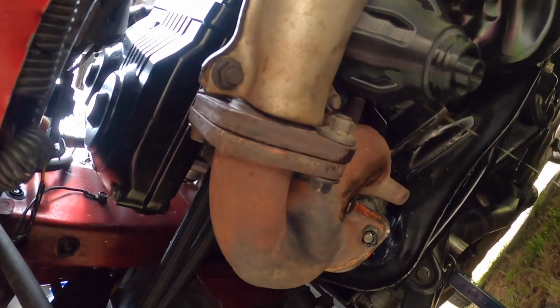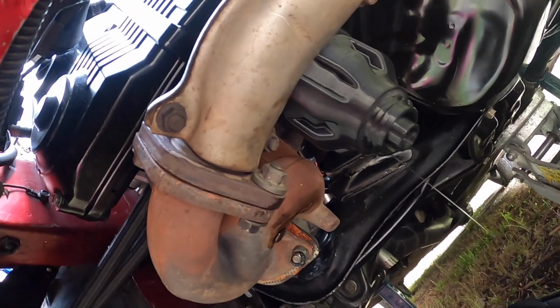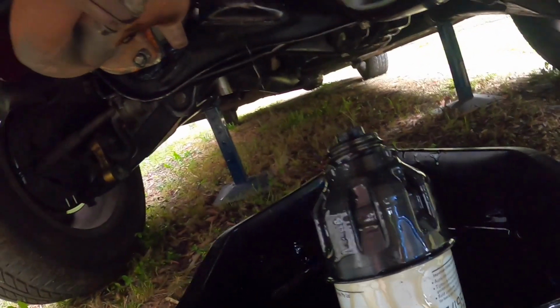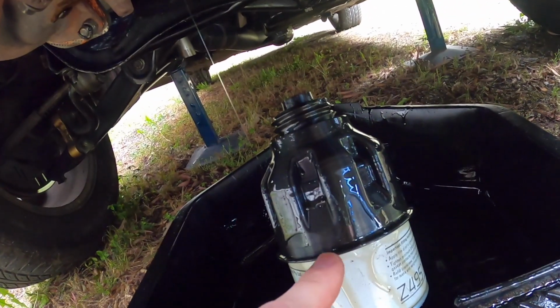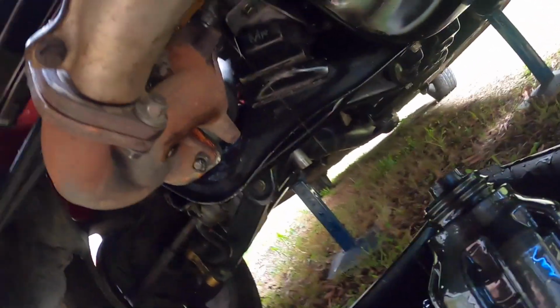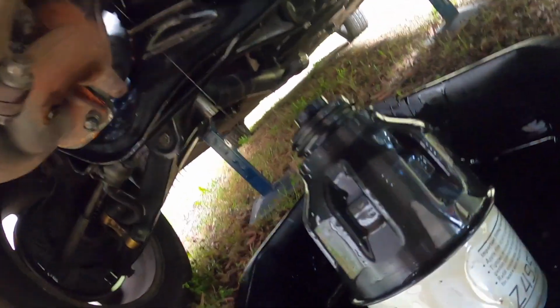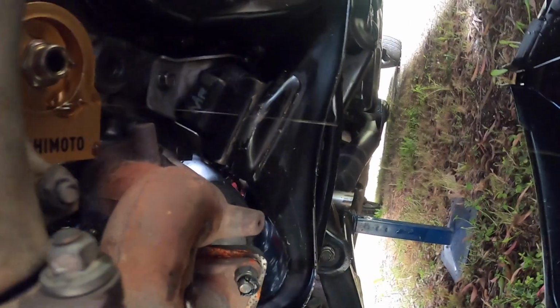So I printed this funnel, and it's also a filter thing. Get the jack out of the way. Yeah, so 3D printed that. That obviously made a tight seal on that. I don't think it's actually for that one. So it's supposed to dribble down here and go into the funnel and then come out, which it didn't do. But it made it easy to get it off. It's just easier to take the whole sandwich plate off. So I'll let that drain for a little bit.